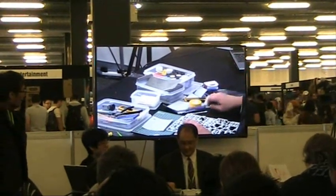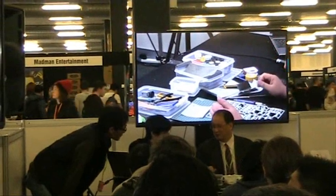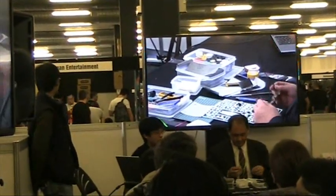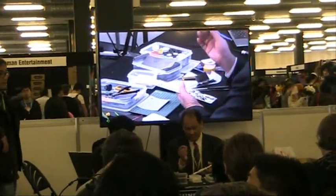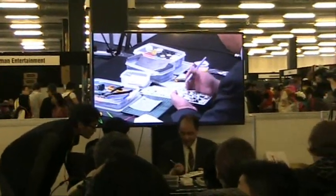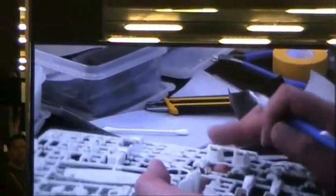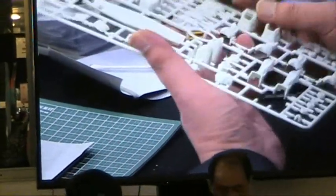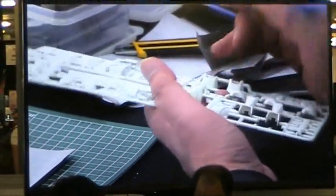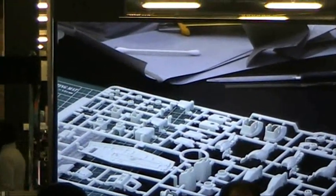So this is the demonstration of the techniques without using any of the special tools and paints. So there are a lot of things that can be done with just sandpaper and files. So you can also see that the mechanical pencil can be useful for very easily doing the panel line drawing. So yeah, just using the mechanical pencil, you're able to do a nice little light accent.